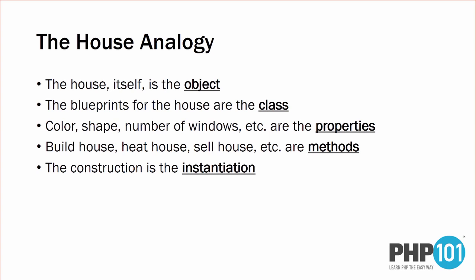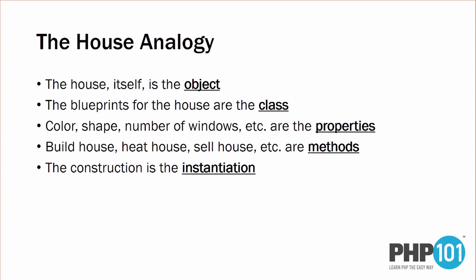So you would talk about things in the blueprints like color, maybe shape, the number of windows, all those sorts of things, all the properties or characteristics of the house that make it that house unique from other houses out there. But you wouldn't necessarily say what color or what shape or what number of windows, at least when we think about it in terms of object-oriented programming. All you're saying is that it can have a color. It can be any color, but it can have a color or a shape or a certain number of windows. Again, you're not necessarily defining what those specific details actually are.